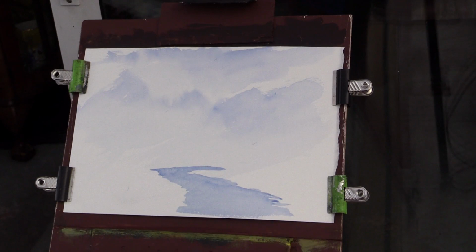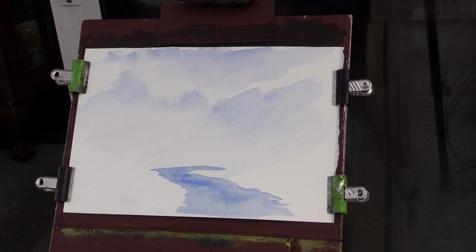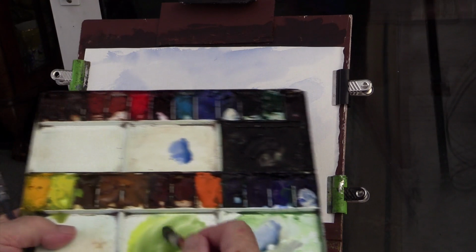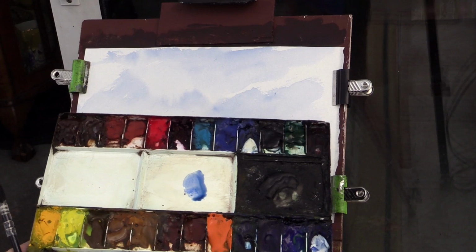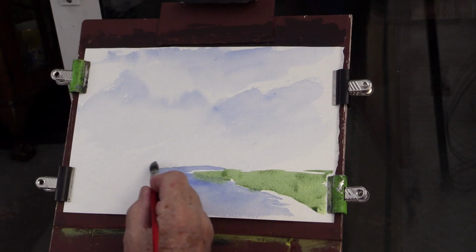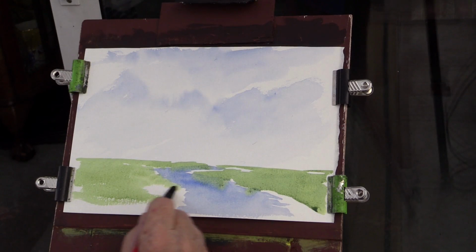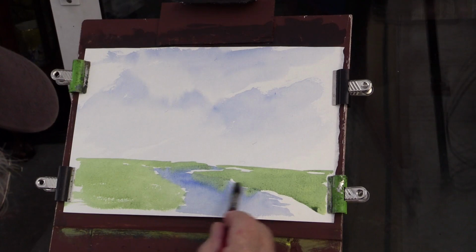Better put a bit of strong blue in places, don't we? Can you do that for me? Well, let's get some yellow. Lemon yellow or cad yellow will do if you want. And add that bit of blue with ultramarine to it. See? There's your ultramarine. There's your cad yellow. Mix them together. See that green? Just come across here. Look at that green going in.